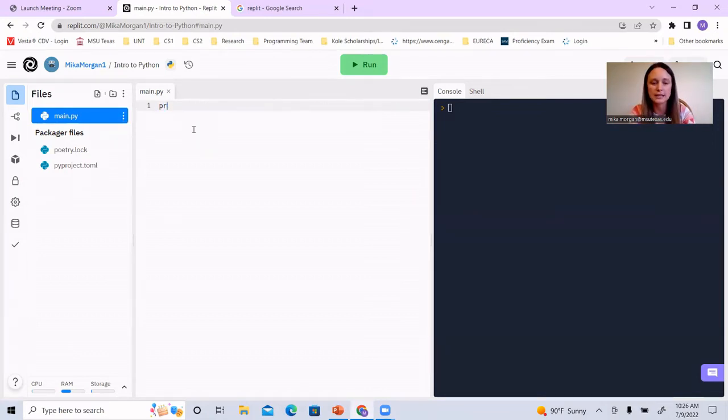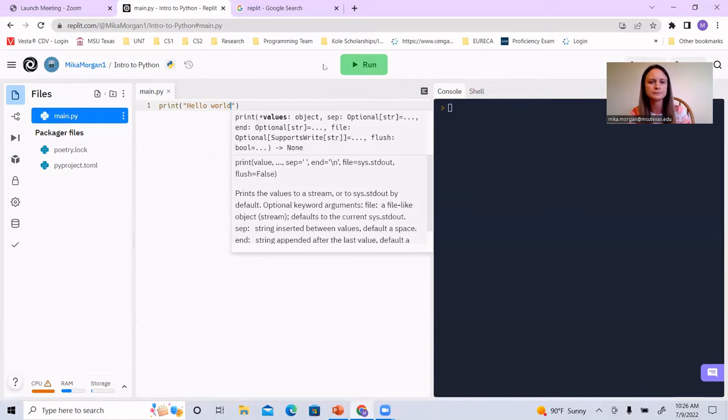So we could write just some really basic commands here. Could say hello world, and we could run it and it says hello world. I get my output over here in the console. It's beautiful. However, because this is Python and it's interpreted, I could choose to write a program over here in the actual shell. And I'm going to get the exact same result because I don't have to compile it.